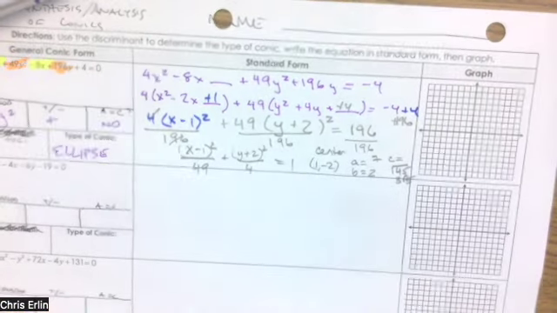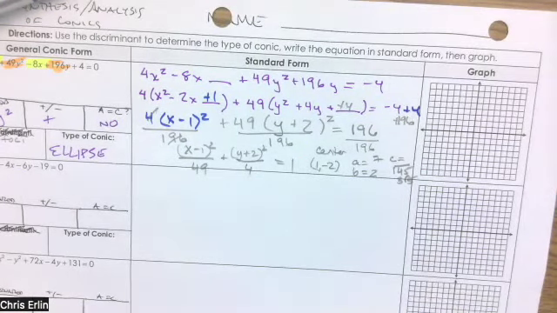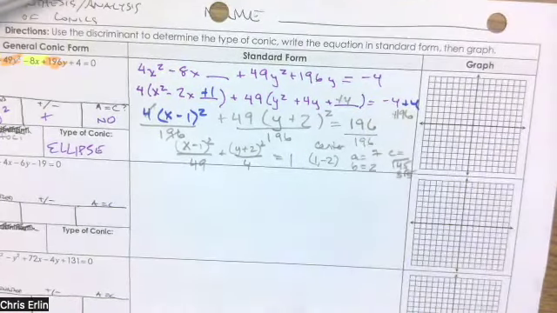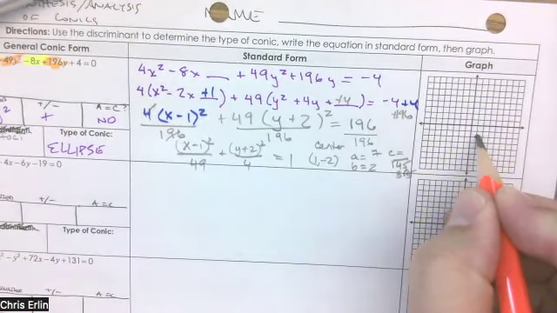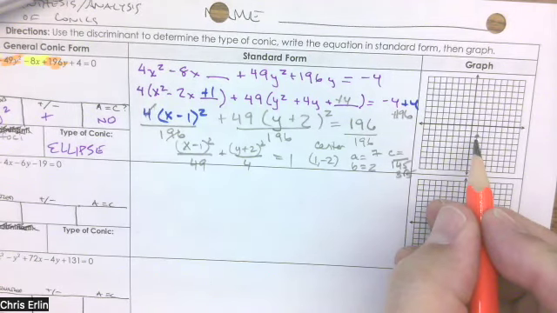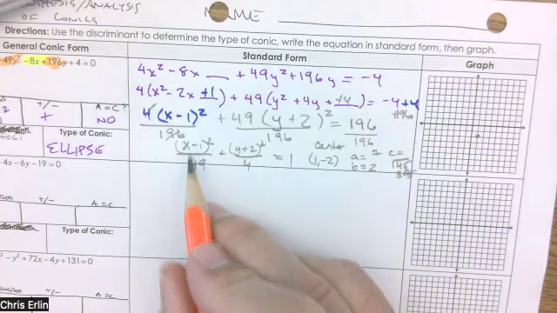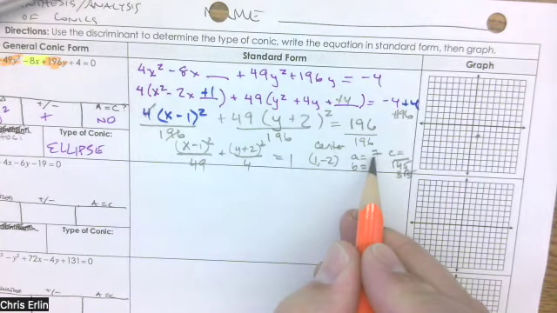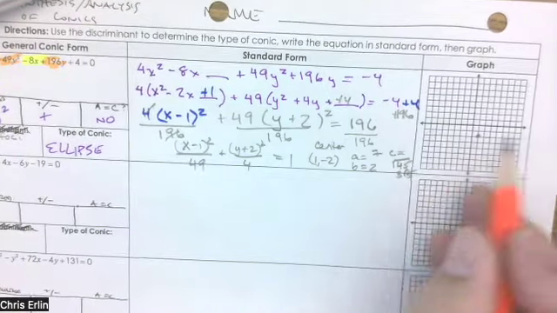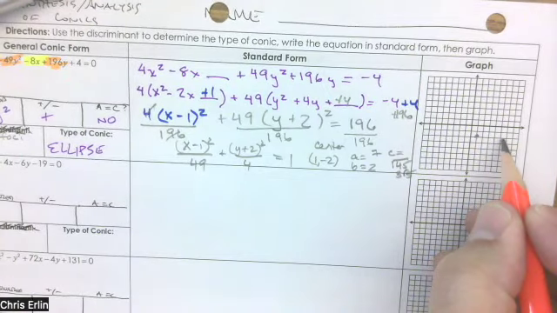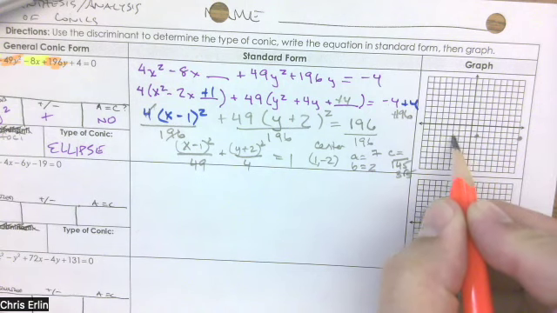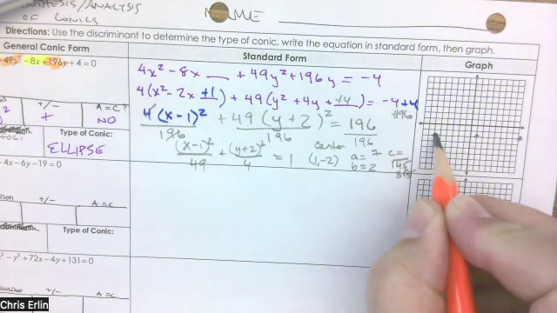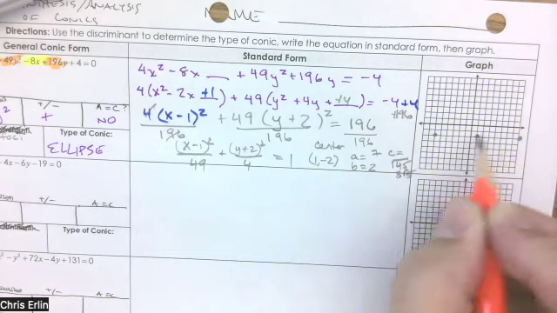Let's start by graphing this whole thing. What's the center? Yes. Thanks. Center we said was 1, -2. So 1, -2. A is the part under the x. So when I take that 7, I'm going to go left and right in the x direction. 1, 2, 3, 4, 5, 6, 7. That's called a vertex. And the other way, 1, 2, 3, 4, 5, 6, 7. Also a vertex. It's called a vertex in the ellipse because it's part of the major axis, the longer one.